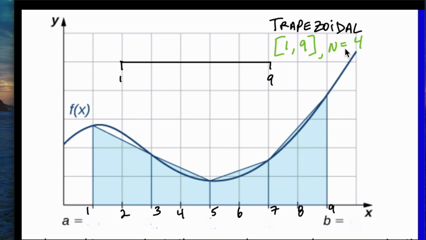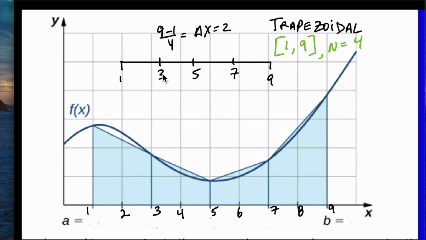And by the way, we're asked to divide this into 4, n equals 4. N equals 4 means 4 subintervals. N equals 4 also means 4 rectangles. So what we're going to use first is the formula of b minus a over n, which in this case is 4, and we get our delta x value is going to be 2. So let's go ahead and divide this distance here into fourths, and then we're going to march by a delta x of 2. So this becomes 3, this becomes 5, this becomes 7.